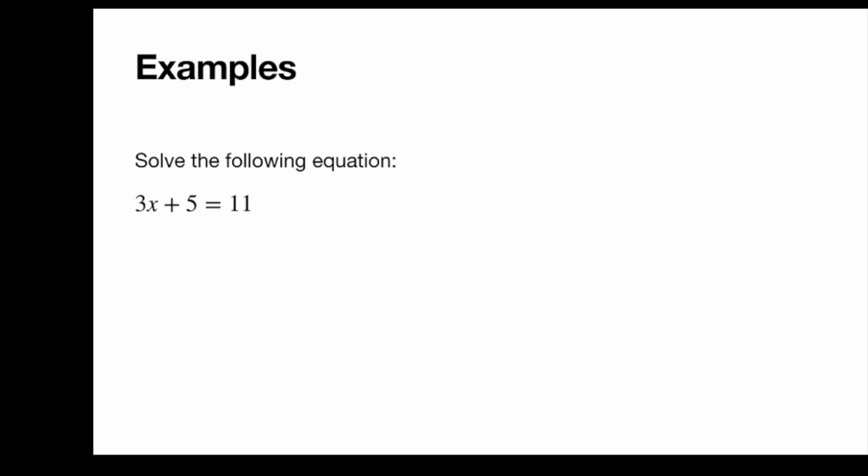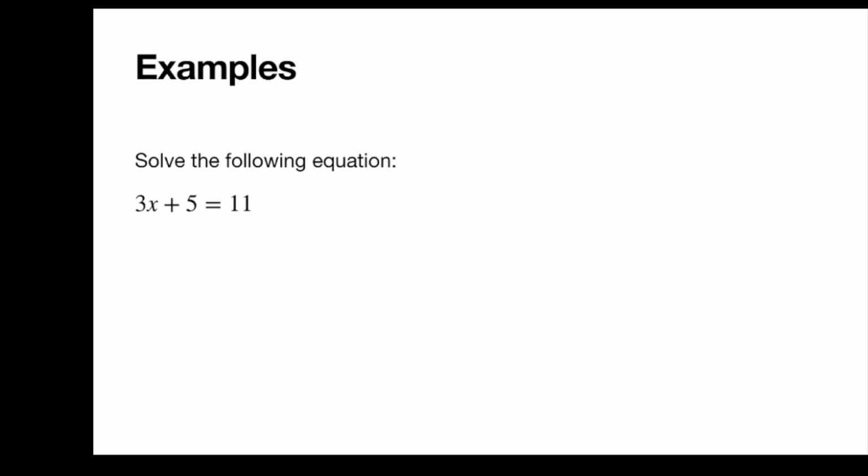So let's start with 3x plus 5 is equal to 11. We are looking for a number. That number is x, and that number x multiplied by 3 plus 5 should give us 11. So you can actually figure out what the number is straight away. But I want us to follow some algebraic steps to work out the value of x. So we are going to look at the process of solving an equation.